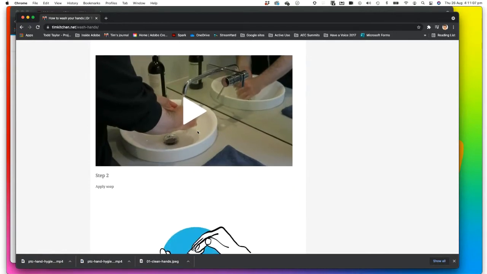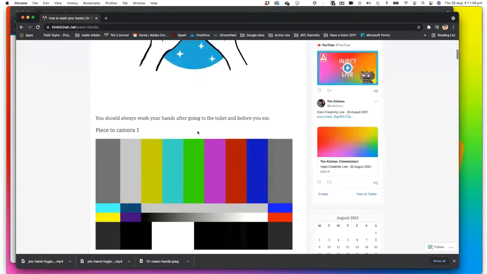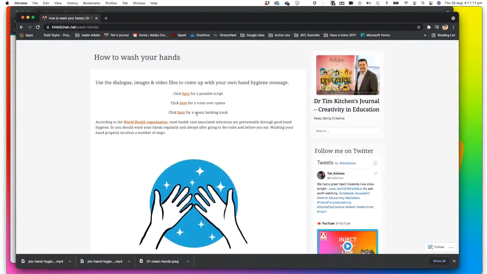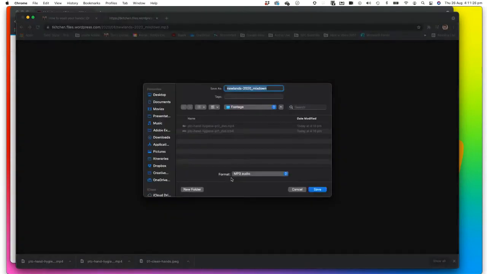as you can. The one that we have missed is right at the very top where it says click here for a music backing track. I think if you do a right click, no, I've got to click it open, don't I think? Yeah. It'll start playing some music for you. Then you should be able to right click, save audio as. It's the same with everything else. You play it first, then do a right click, and that's how you can save it. And this one is going to go into the audio folder.